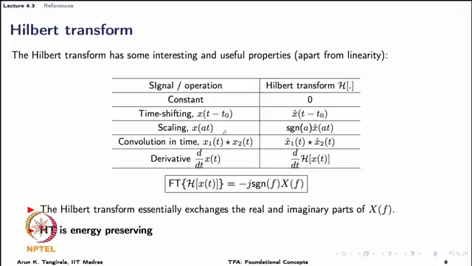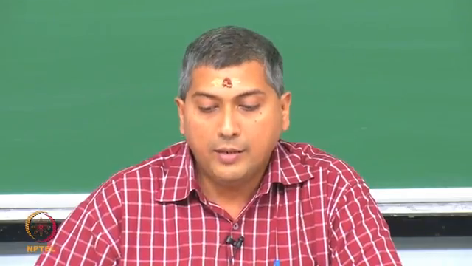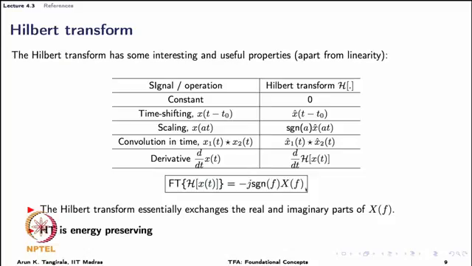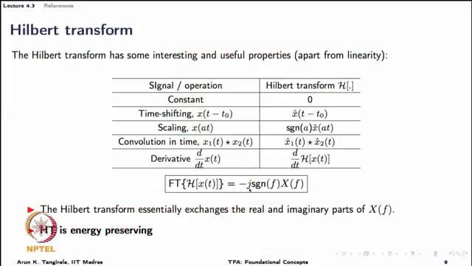There are several other properties such as the Hilbert transform of the derivative is the derivative of the Hilbert transform itself. So, you can use this to derive the Hilbert transform of other signals, and this particular result that I have shown in the box is useful to understand what the Hilbert transform does in the Fourier domain. So, the Fourier transform of the Hilbert transform is nothing but minus j times sign of f times X of f. So, what the Hilbert transform is actually doing is, if you work out the math here, it essentially exchanges the real and imaginary parts, because you have this multiplication of j in front of X of f. It does not really alter the Fourier transform of the signal. What it does is it exchanges the real and imaginary portions of the Fourier transform and also changes the sign depending on in which frequency you are operating.